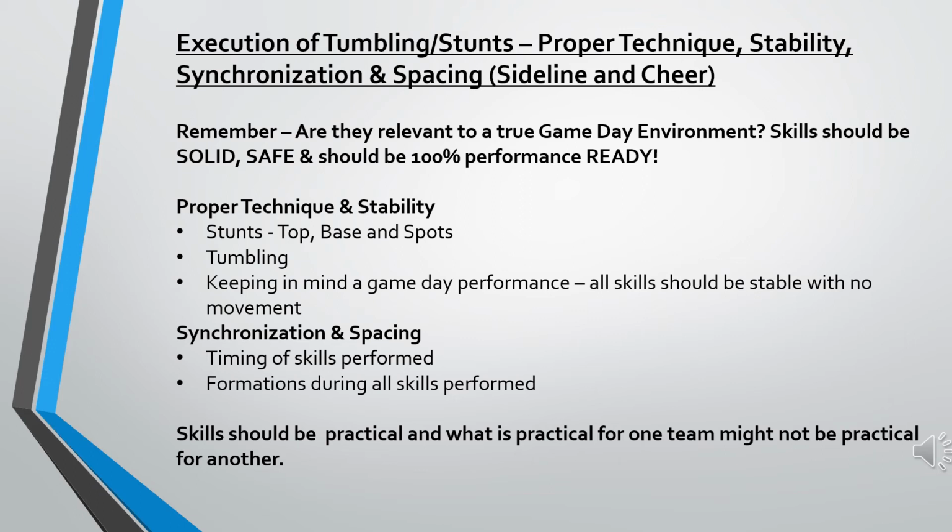Notice, up to this point, difficulty is never brought up and still has not been brought up. Of course, we have already covered skill practicality, but remember, the execution of the skills can affect the practicality of the skills. Proper technique is watched in all positions of stunts and each individual tumbling skill. Remember, stability is crucial because any skill performed without stability is now also affecting those other score sheet categories.